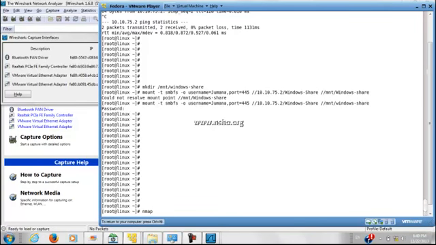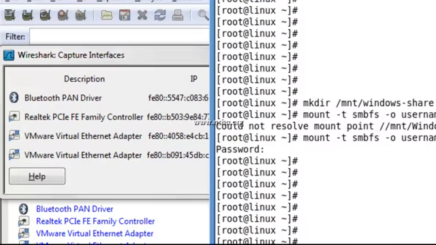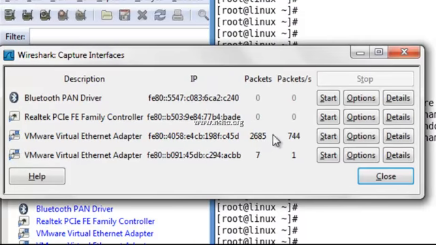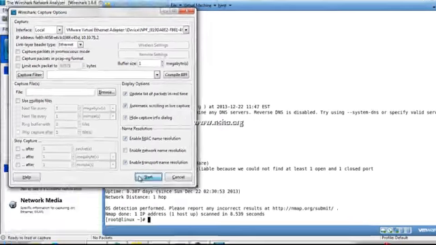So we can simply know by initiating nmap first. Here we'll make an OS fingerprinting against 10.10.75.2, the Windows one. Okay, if you look at the interface here, this interface is the one increasing, so we can start, in the options just disable this option, and then start.